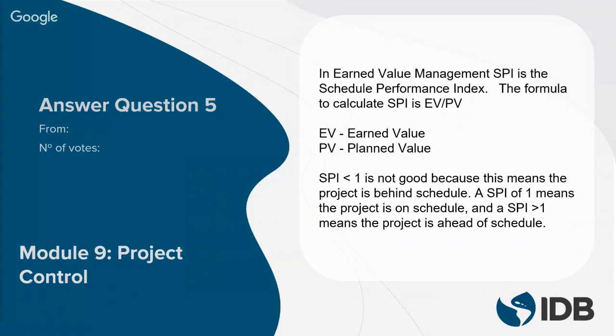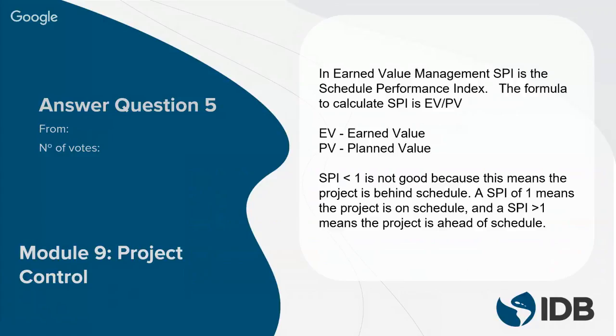So in Earned Value Management, SPI stands for the Schedule Performance Indicator. And the formula is Earned Value over Planned Value, EV over PV. It's an indicator to indicate how you're doing in terms of your schedule. So are you behind schedule, are you on schedule, or are you ahead of schedule? Basically, if the indicator is smaller than 1, that indicates it's not good. It means you're behind schedule. You're basically executing and delivering your results slower than you planned and slower than expected. That's when your SPI gets smaller than 1.